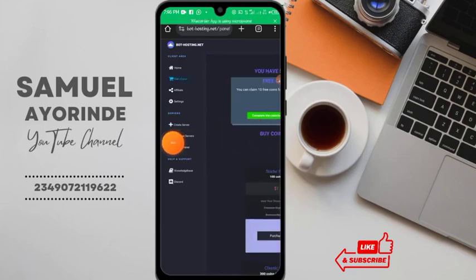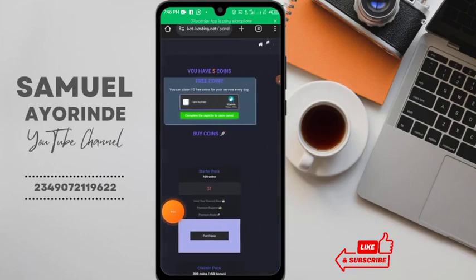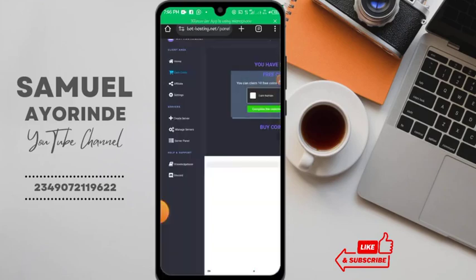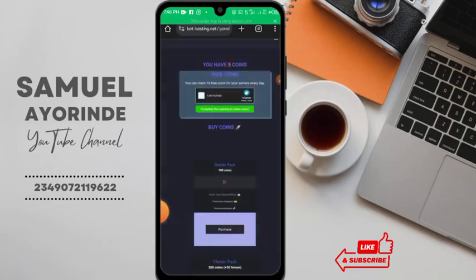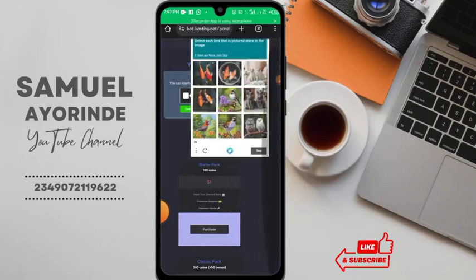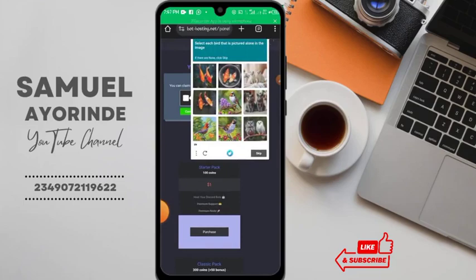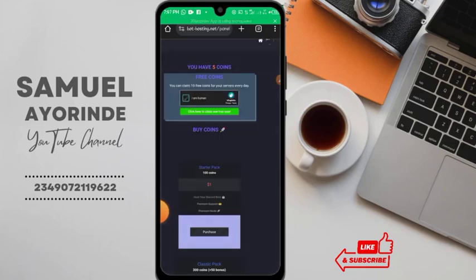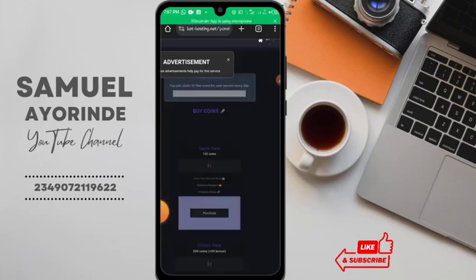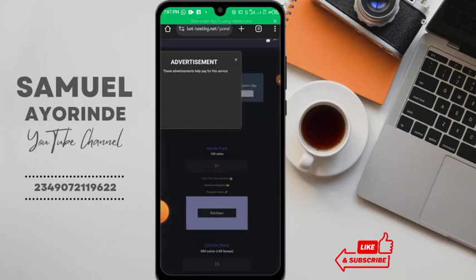This is it. For you to be able to earn the coins, it is free. You need to click on it 10 times. Okay, so let's click on it. Let's confirm I'm a human. It says select each bed. There's a picture of a loan in the image. So which one is alone in the image? This one is alone in the image. So let's verify. So this is the advertisement that is paying for the coins you are earning for free.